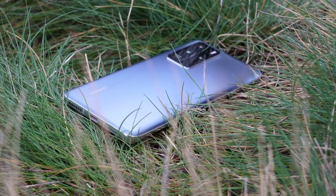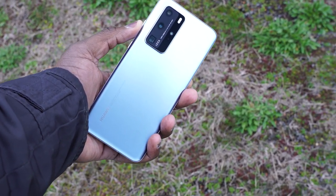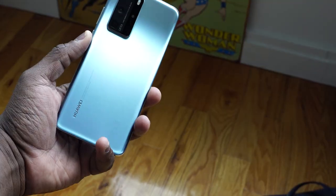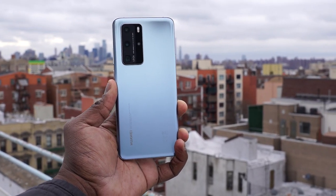Huawei has crafted something that looks really good in any lighting conditions, and they do this on a regular basis with the P line. So I'm glad to see it here. It's frosted back. Now this version I have is frosted back, but there are other versions, other colors. I believe the only two colors with the frosted back.